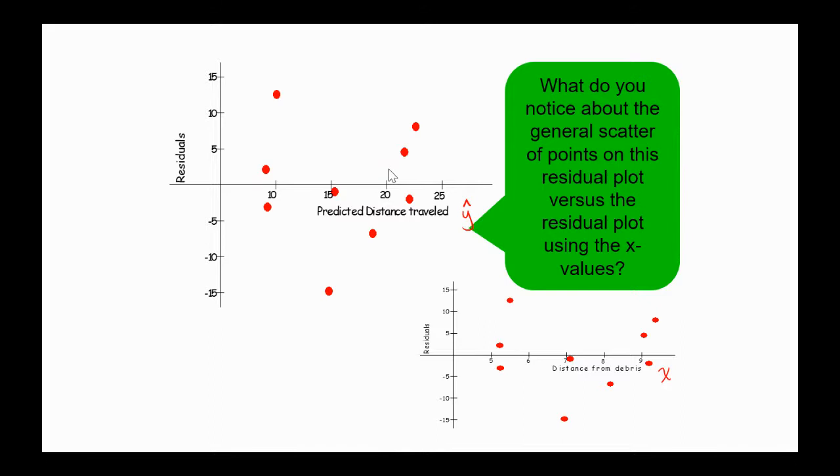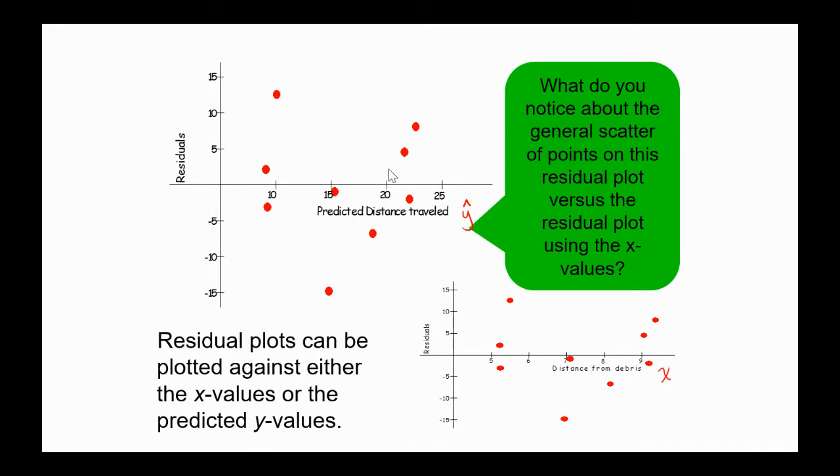So residual plots can be done using either your x values or your predicted y values, and you'll still get the same result. I don't want to say you don't have to do it a certain way, because you have to pick between those two, but it doesn't matter which one you pick. If you do your predicted or the x, it'll still give you almost the same pattern.